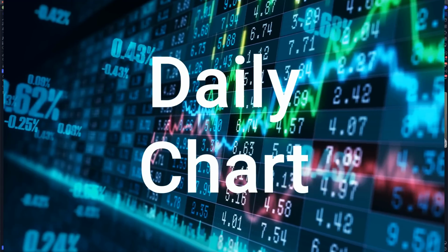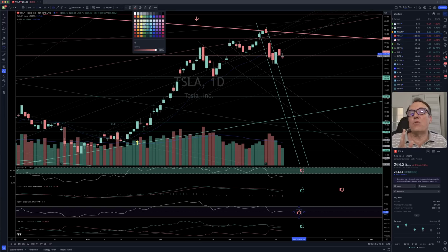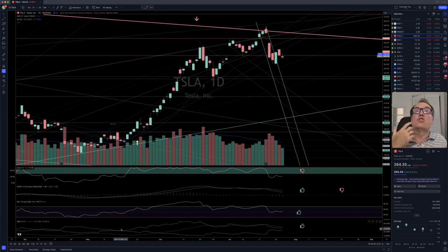If we go back on the daily chart, we have a MACD breakover. So this is when the green line goes lower than the red line. This is an indication that it's bearish. We still have RSI over 50. This is positive in itself. It was below 50 not too long ago, but it became over 50 and it still remains over 50. So this indicator is telling us that this is bullish. And also the MI, which is a long-term indicator that is showing us the longer-term trend. In terms of the longer-term trend, this is still okay for Tesla.